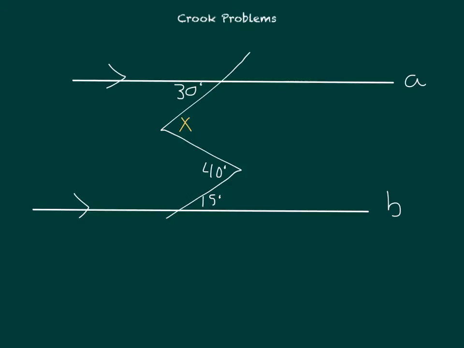Well, the trick to it is to draw some lines that are parallel to A and B. It's going to be through these points, where the segments meet in the interior of A and B, and those are called the crooks. Now they're named a crook because, well, you've seen pictures in the Bible of the shepherds, and they carry staffs, and at the end of their staff they had a kind of a hook, which was for catching sheep. Well, somebody thought that these jagged lines looked like that, and so they called it a crook problem.